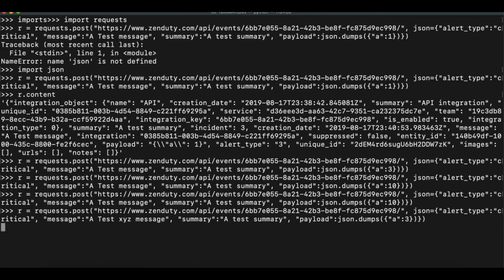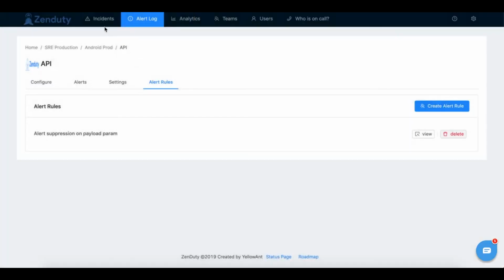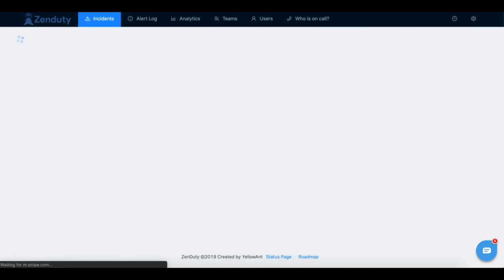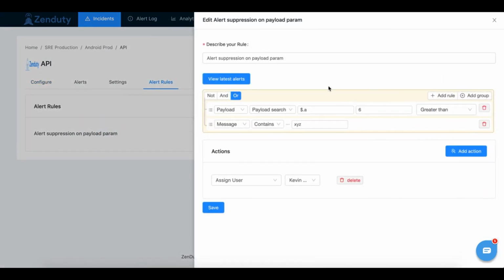I'm just going to put an XYZ somewhere in the message, and hopefully a new incident would be created and also assigned to Kevin right here. So the alert rules are an extremely powerful way of cutting down the noise and redirecting incidents to other people depending on the payload that is sent by the integration.